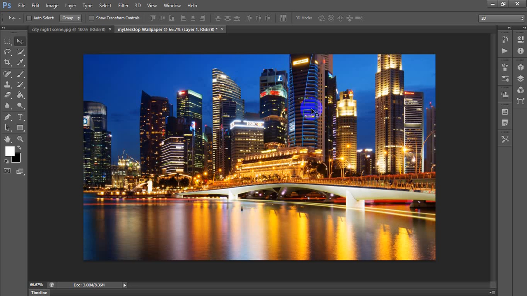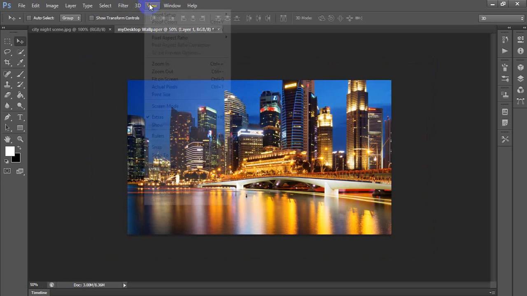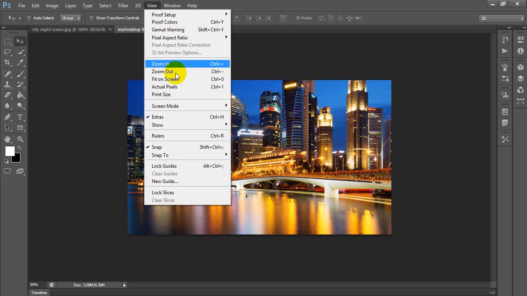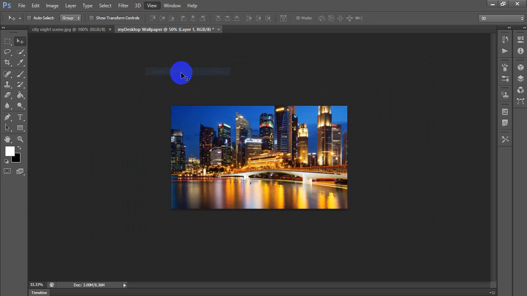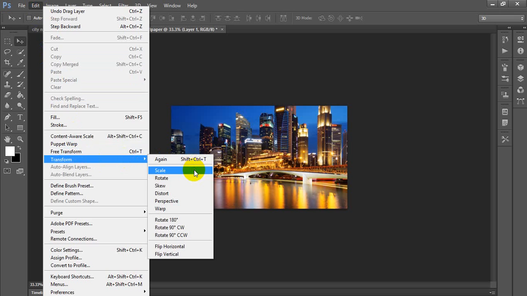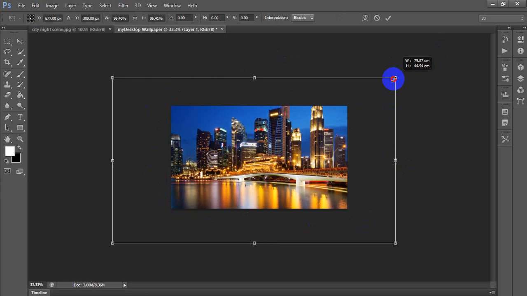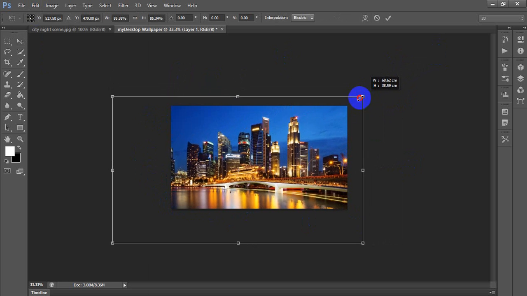How to resize? First, we need to zoom out so that we have more space for all the surrounding. Zoom out another level. Now we can go to edit, transform and scale it down. Now you can see the bounding box outside of this image. So we hold down shift so that we can scale it down proportionally.